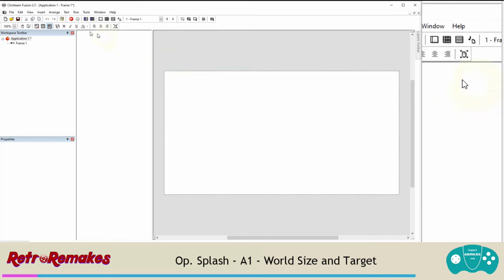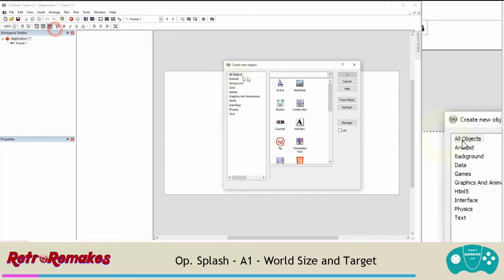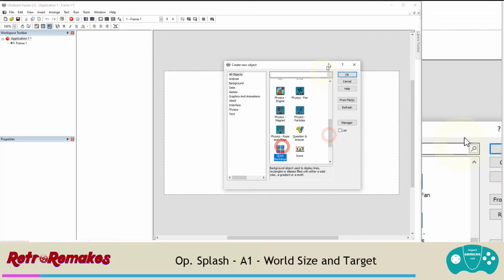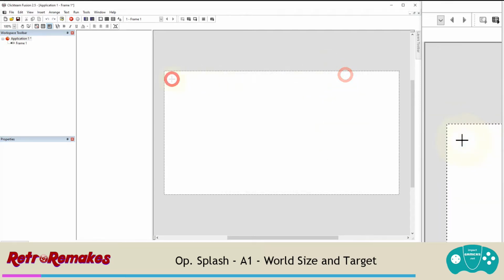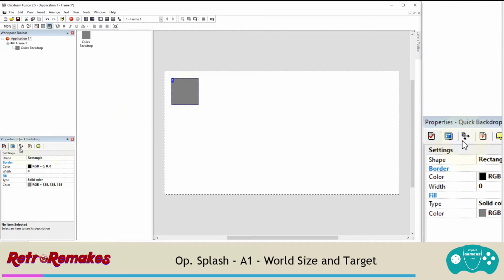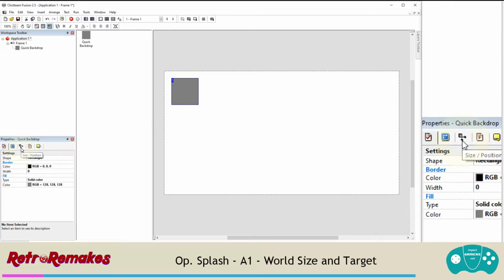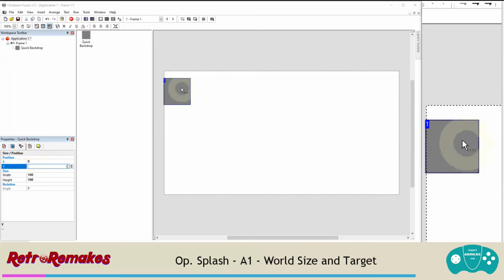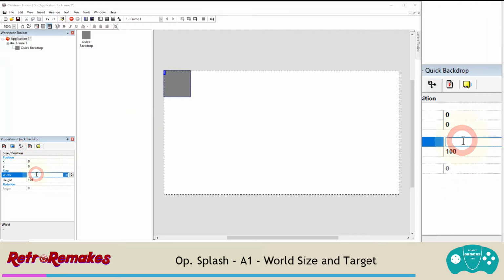We're going to do that by inserting a new object. We'll use a quick backdrop just to get a solid block of color quickly. So quick backdrop, click to put it down. To set it to the right size, we're going to use the size and position properties. So 0 and 0 to put it in the top left, and the width to be 225 worked quite well.